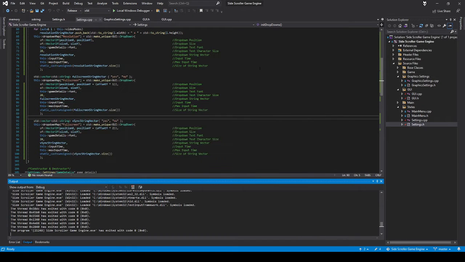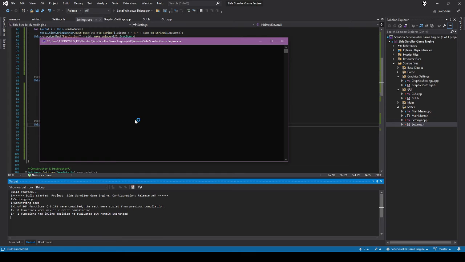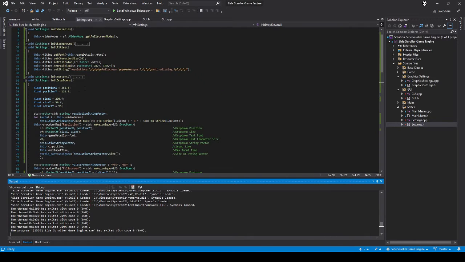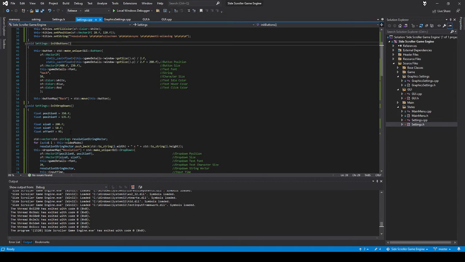Oops, what went wrong there? Oh yeah, you got to change this to VSync. Okay, give it a unique. All right, you see, it's all nice and evenly spaced. We obviously got to bring this back button down, which might as well just go ahead and do that. Edit buttons. We'll just keep the sizes, size of all of this.